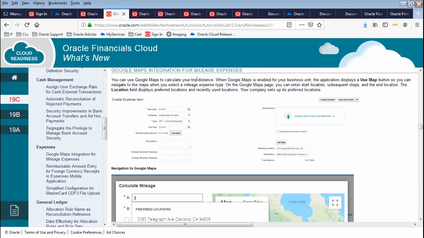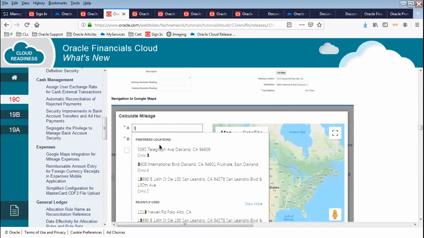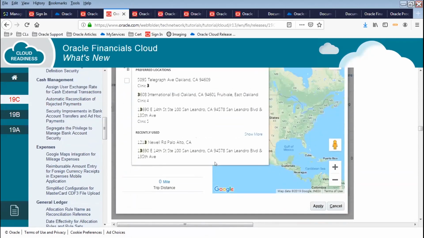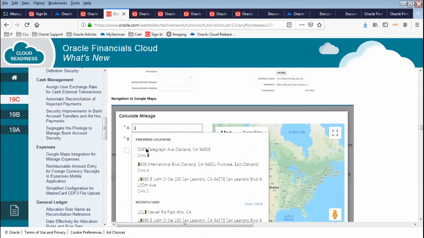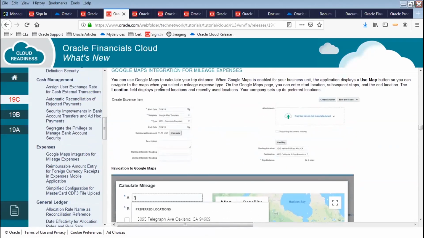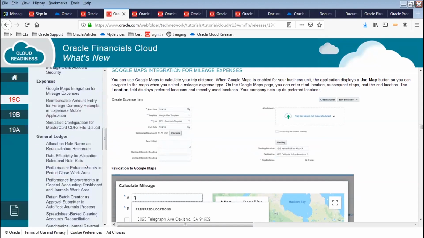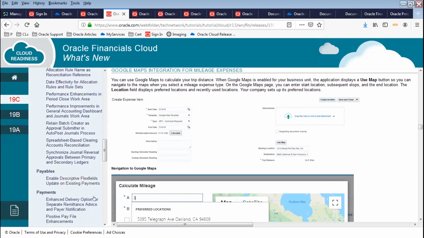This basically needs an additional purchase, it seems. We were talking to Oracle the other day, and they clarified that in order to use this, you need to purchase something like an API gateway into the Oracle ERP so that you can calculate your mileage within your Oracle expenses based on the distance, just so that people are aware. So with this, I would like to turn it to Amber for a live demo.